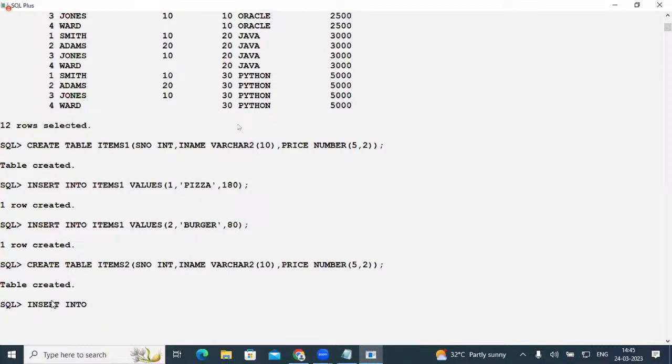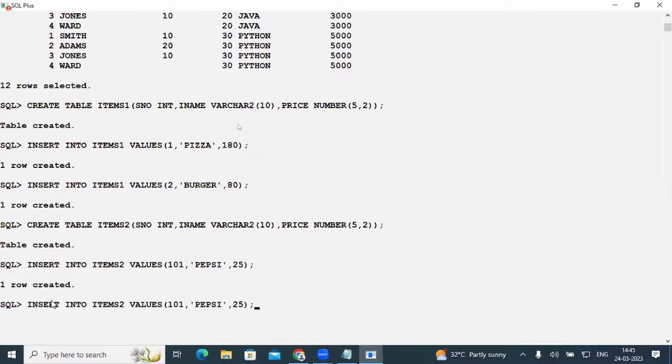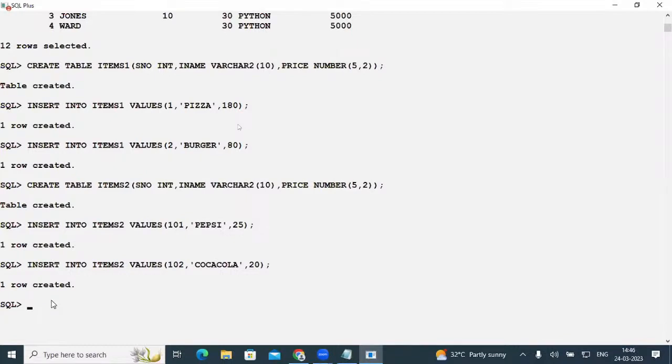Into items2, sending values: serial number 1, item name Pepsi, 25 rupees. And the next one, 2, Coca-Cola, 20 rupees.